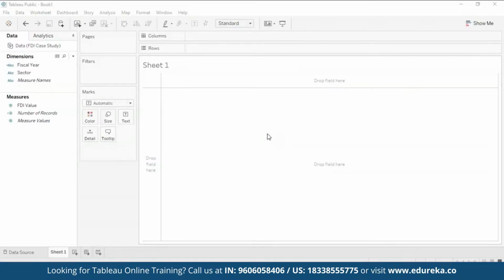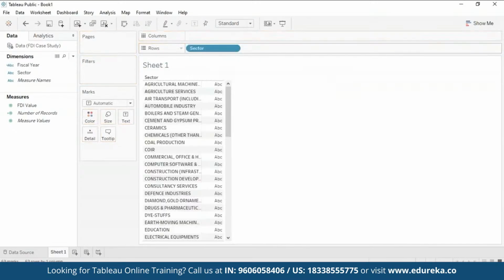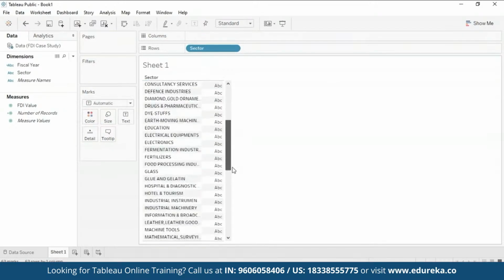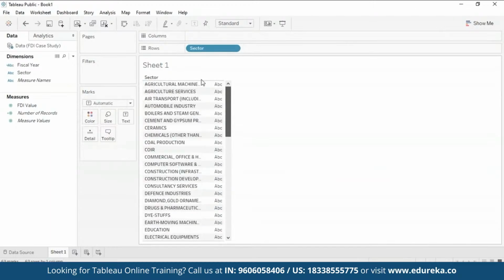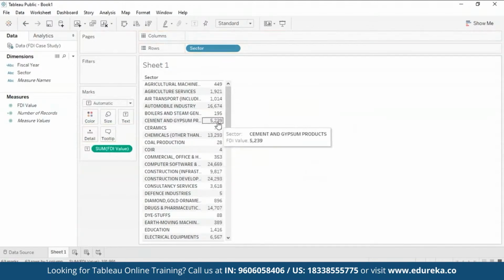So basically now what I'm going to do is drag my sector dimension into rows right here. And you can see that all of this has been arranged in alphabetical order. It's not in the order that was presented to us in our data set. Then we're going to get our FDI value and drag it to our table.